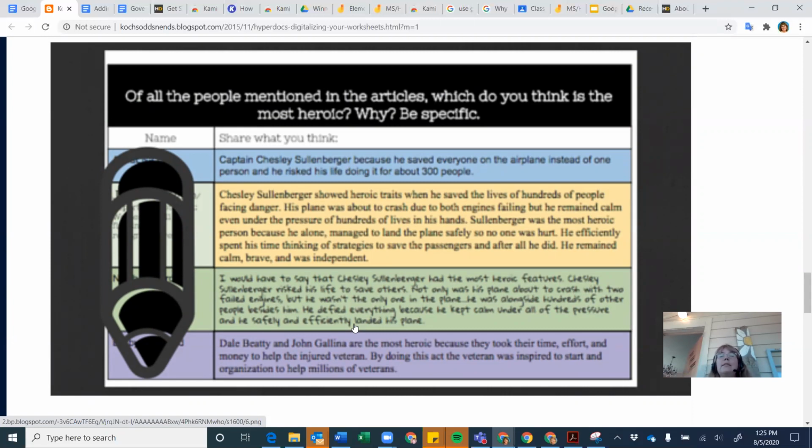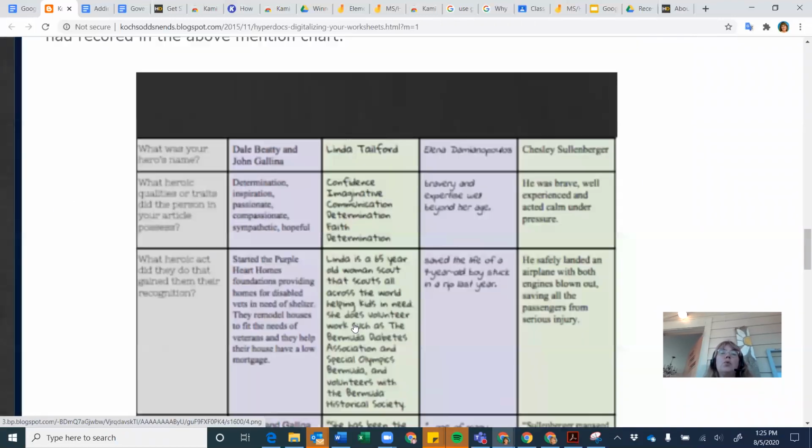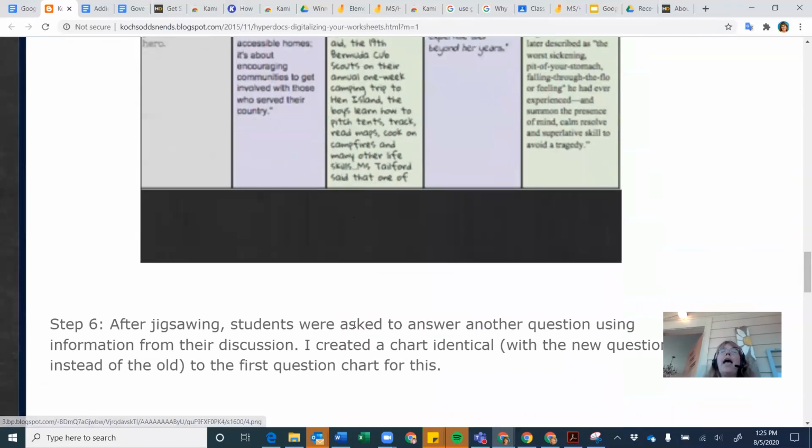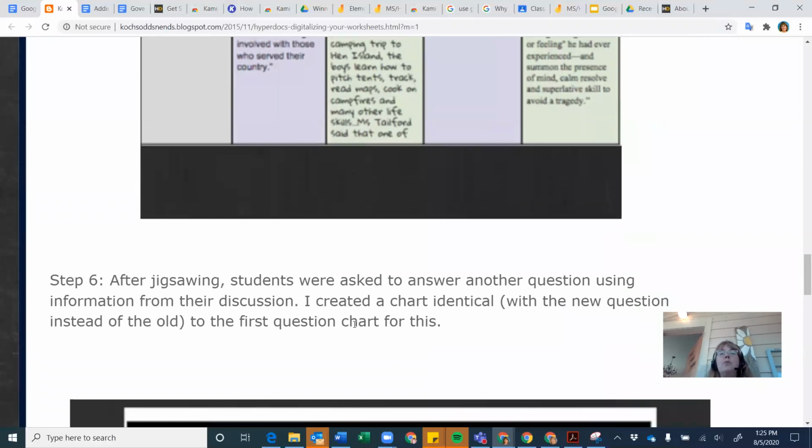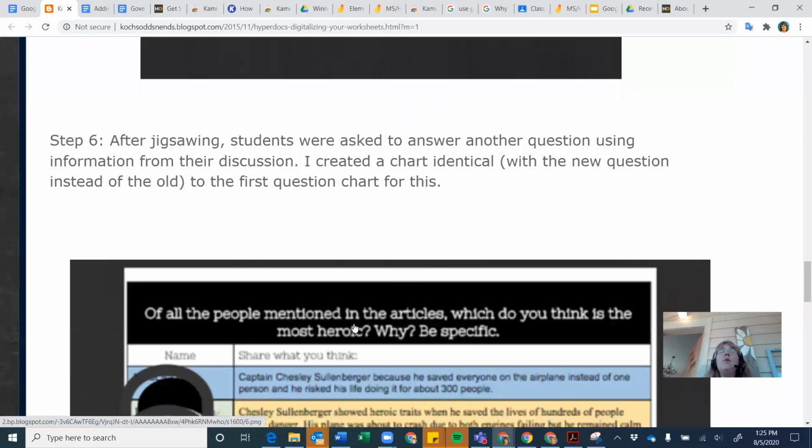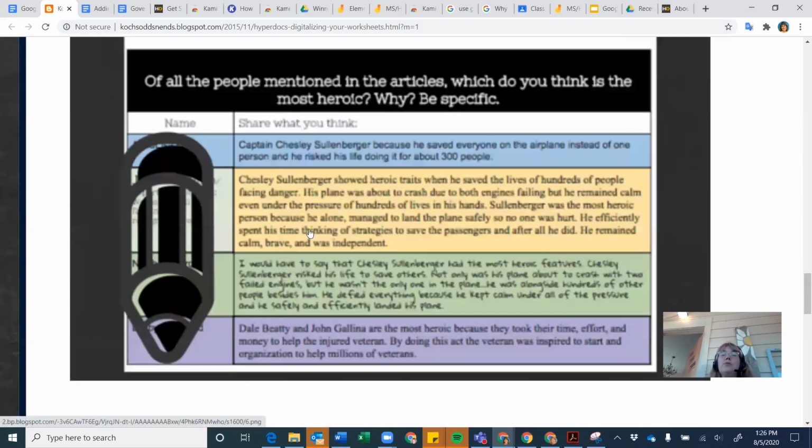You can say everybody needs to have everything done to this point. The jigsaw has to be done by, you know, Thursday before we have our live meeting. Or you could even say through step 6. And then you can get your groups together to have those discussions and say, let's elaborate further about why you chose your hero. So this can be something that is face-to-face, asynchronous, you have options.